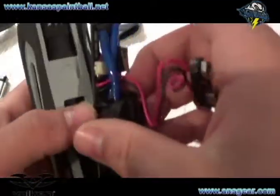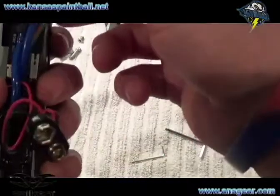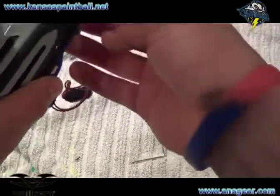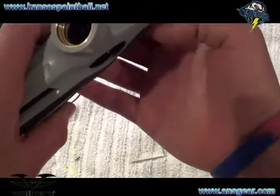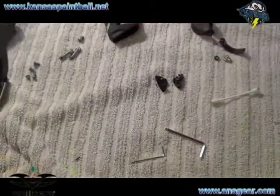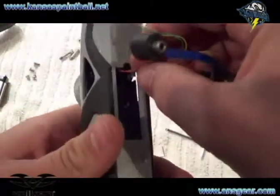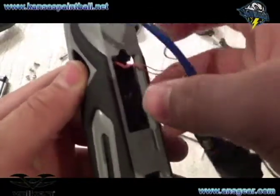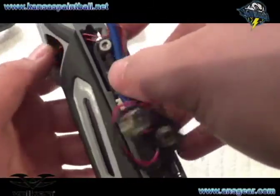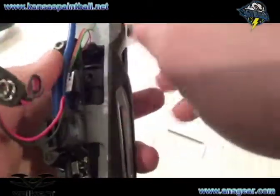Alright, anyway, so I'm pretty sure the board goes like this, which would mean that if you're looking down at it like this, the red and orange go on the right, and the green and yellow go on the left. So, alright, now what you do is you take these and you feed them right back through, and just kind of do it one at a time and make it easier. Yeah, and it does actually make it easier if you take the eyes off the board.